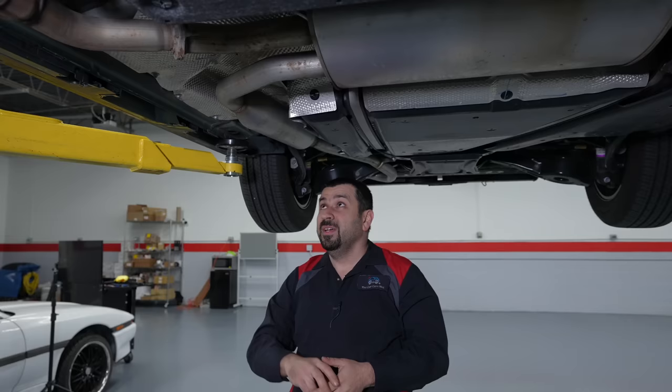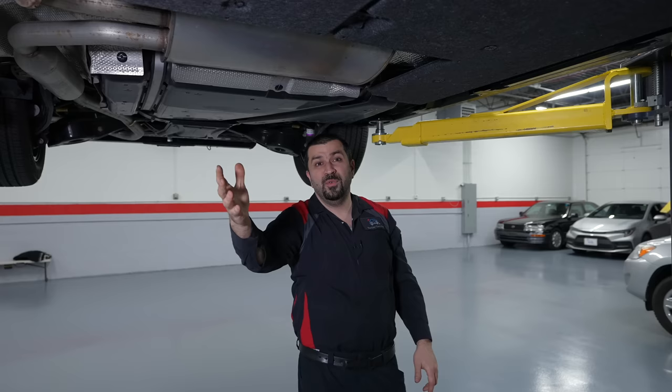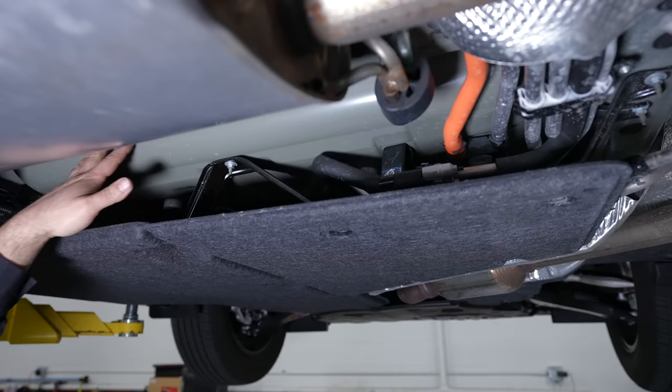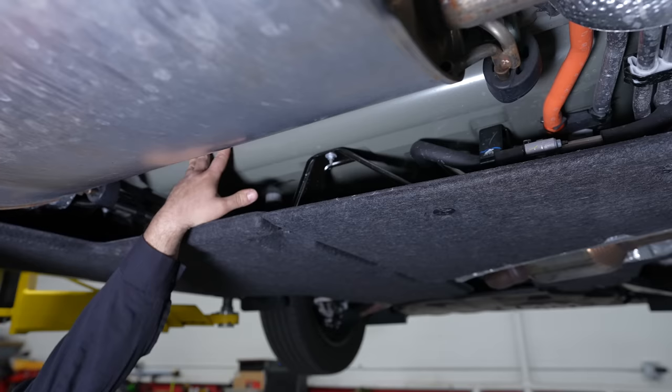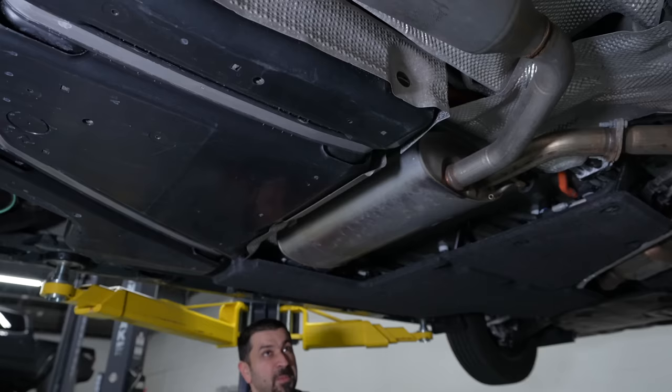After the one-sided muffler the exhaust comes back out through another resonator and then to the tailpipe — a pretty interesting design. The reason they did it: the hybrid battery sits on one side and the fuel tank on the other, so the only place for the big muffler is right there. Air comes in, gets muffled, turns around, and comes back out. You don't really see designs like that, and I like it — they made it work.